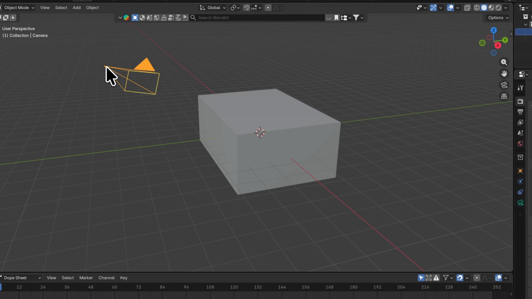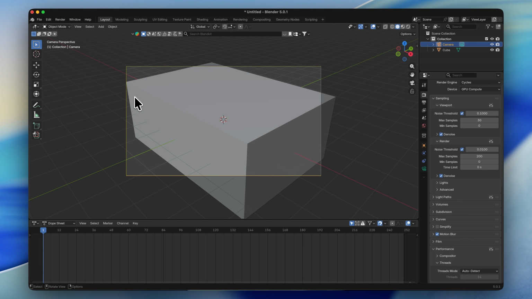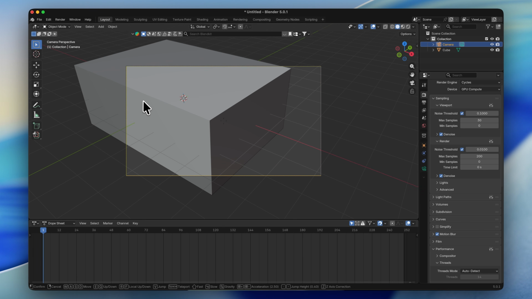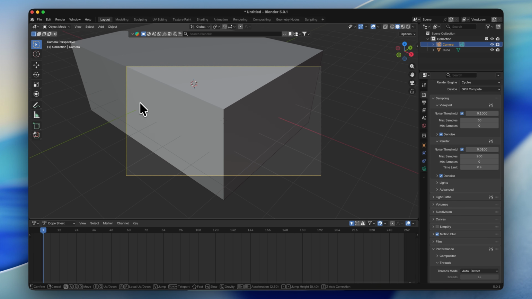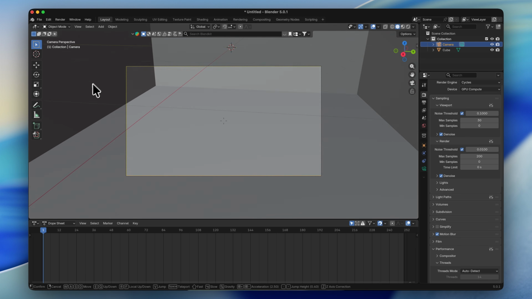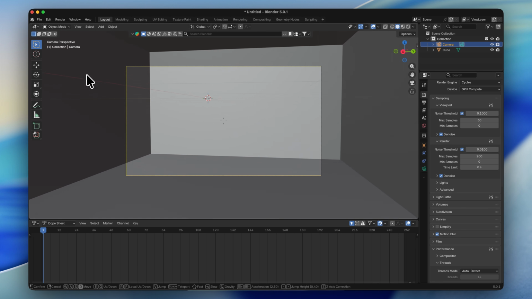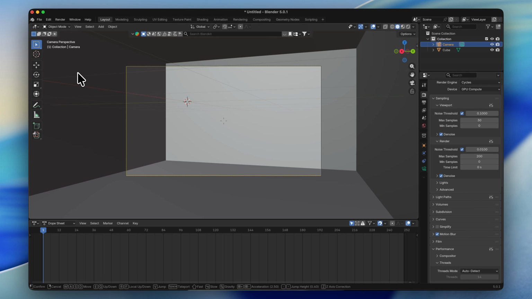I'm actually going to take our camera here. I'm going to select that. I'm going to hit 0 on the numpad, and then I'm going to hit Shift tilde, and that's going to bring us into this sort of first-person view mode. And you can use WASD, just like you're flying around in a video game, to position your camera. So let's get our camera somewhere that kind of looks interesting and nice. We're inside this cube right now, which is nuts.